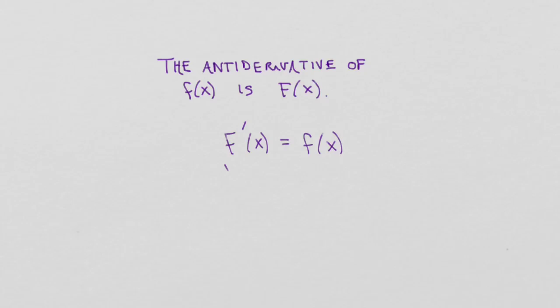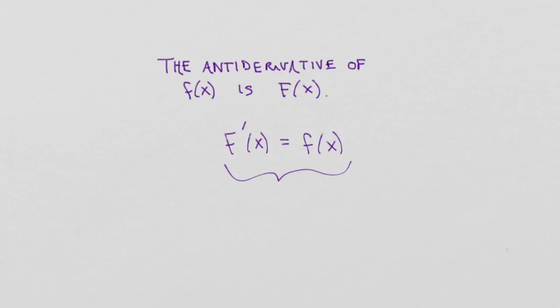In normal people language, what this is saying is that if I take the derivative of an antiderivative, I'm going to be back at the original spot that I started. It's a lot like saying if you give somebody $5 and then take $5 away, they have exactly what they started with, right? So that's kind of cool. These are like inverse operations, and that's going to matter a lot when we talk about something called the fundamental theorem of calculus. That is kind of the crux of the fundamental theorem.